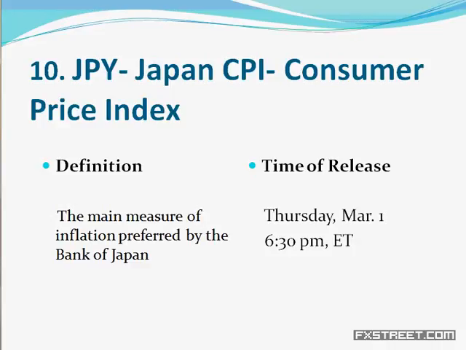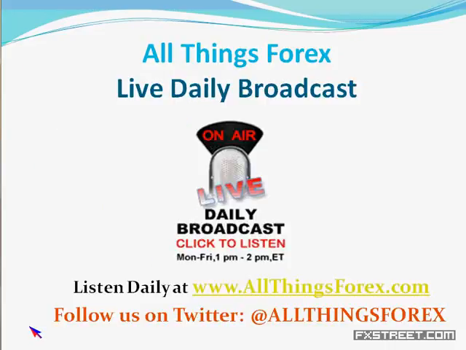And months ago, in the fourth quarter of 2011, on my program, the All Things Forex broadcast, I devoted an entire program to making the case as to why I'm starting to see some alarming trends emerging in Japan, and that could threaten the safe haven status, if you will, of the Japanese yen going forward. I even went as far as calling Japan a ticking time bomb. You can go back and listen to some archives if you can dig it out. And all the archives are, by the way, available on allthingsforex.com.